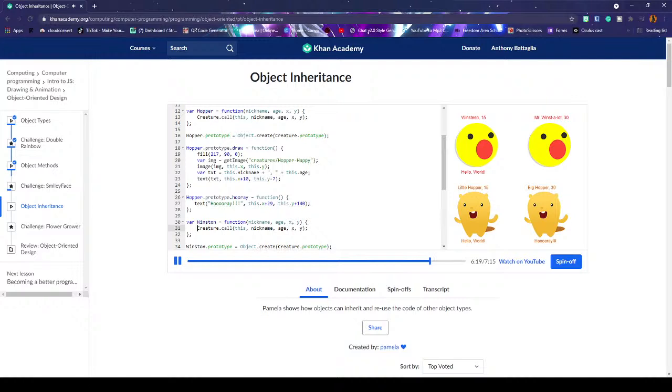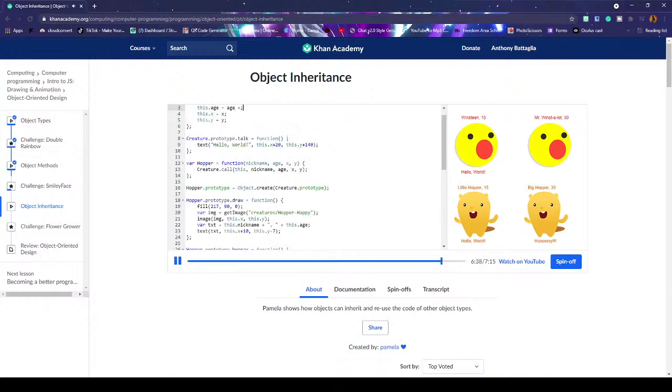All right. So check this out. We've encapsulated all our shared properties and functionalities about objects in this single base object type, Creature, and we've made two object types that extend from that base object. They inherit some functionality, but they add their own too. And the cool thing about this is that we can change the shared functionality in a single place. Like if we wanted to change age again, you can say plus "years old." Cool, now everybody has years old at the end of it. Or we could change the talk functions, be like, yo, sup, woo. All right, and now both Winston and Hoppers are saying sup.